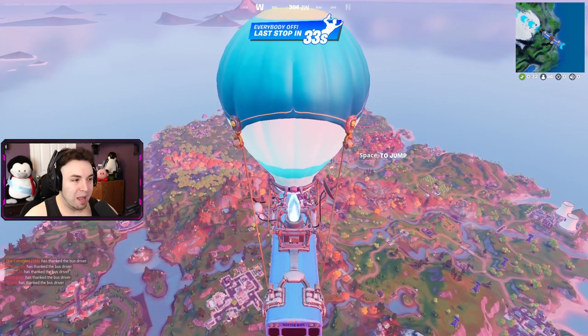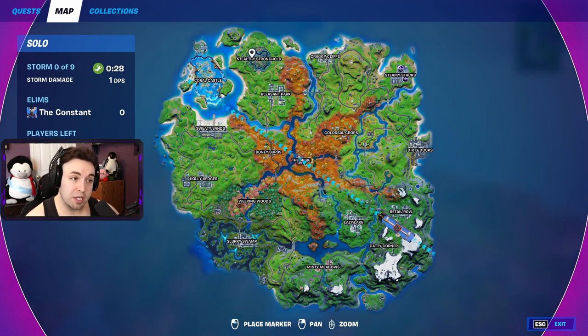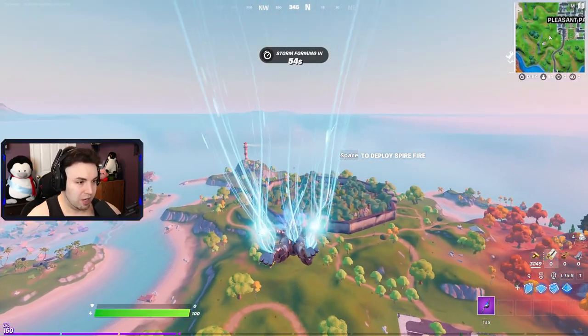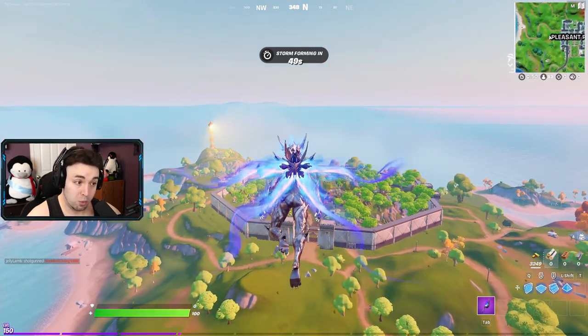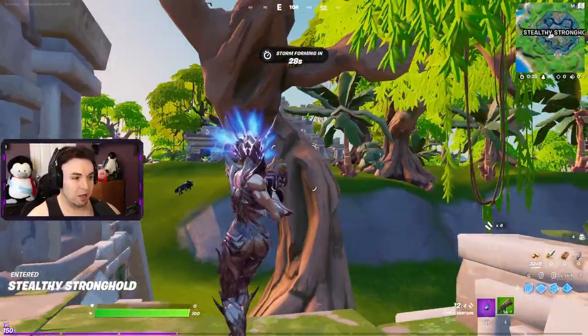All right, we are in game and looking for the exotic Grappler bow. It can be found over here at Stealthy Stronghold, right about here, sold by Lara Croft. It is still very early on, so I'm not sure how easy it will be to get one of these exotic Grappler bows. Oh man, we're landing on it. We got ourselves a primal shotgun.